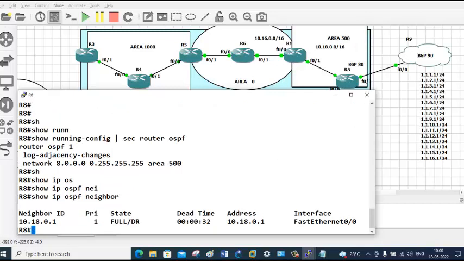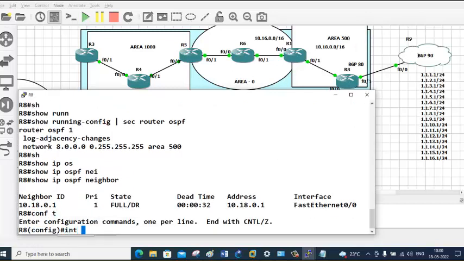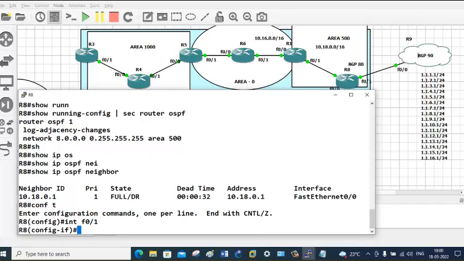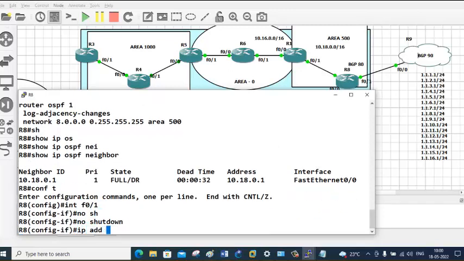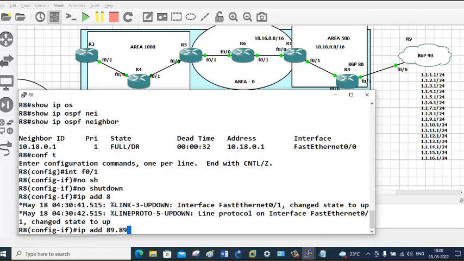Now additionally we are going to add a new interface F0/1. IP address is 89.89.0.8 with mask 255.255.0.0.